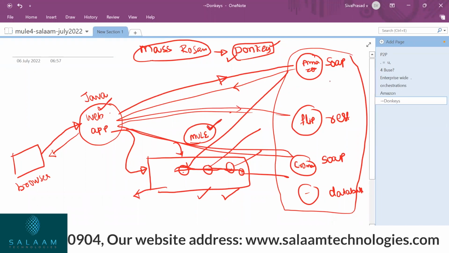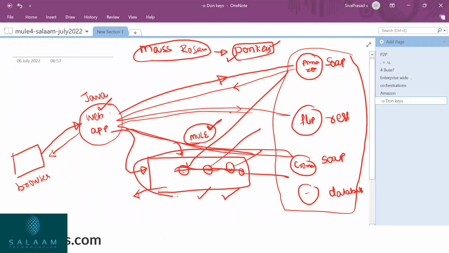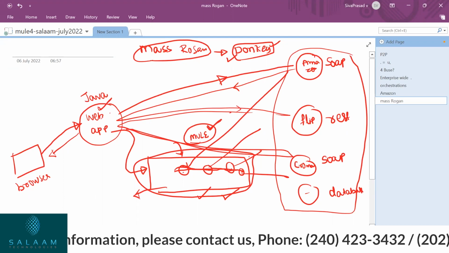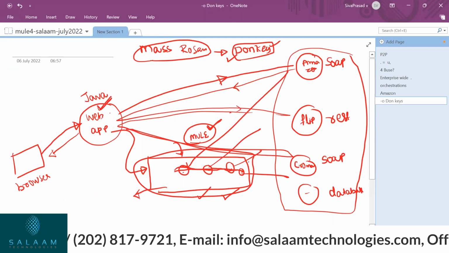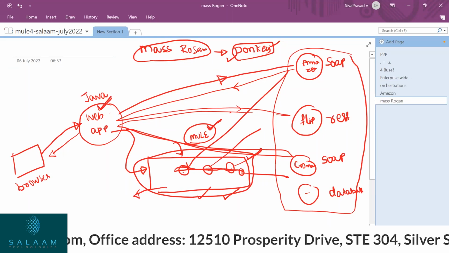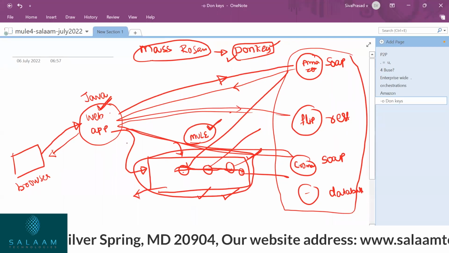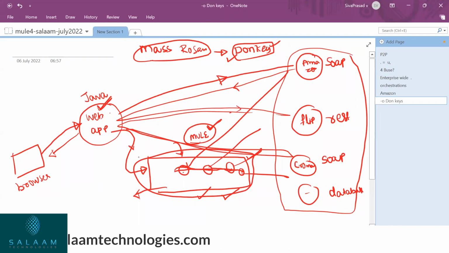Okay. So why Mule? Mule will take integration logic out of your application. You write your integration logic in a separate Mule application. Don't write integration logic within your web application. Write integration logic within Mule using its ready-made components. Then whenever your web application gets a request, you can just hit this Mule application. So that's where Mule fits in.